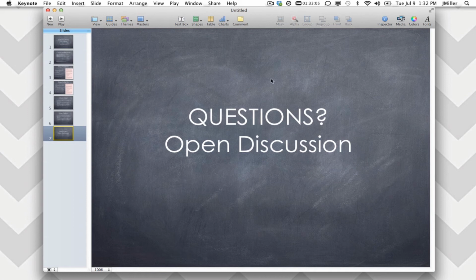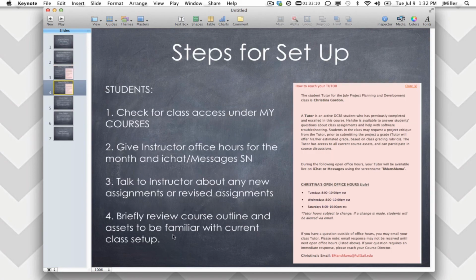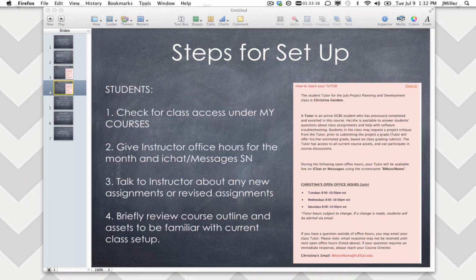The one thing that I just realized I forgot to add is make sure you are using the photo that we gave you with the tutoring logo. Okay. Let me pull it up real quick before I let you go. We sent that to you. A few students were actually having issues getting it opened. If you have any trouble, you can email me back, but you want to have the logo that has the orange T on it.